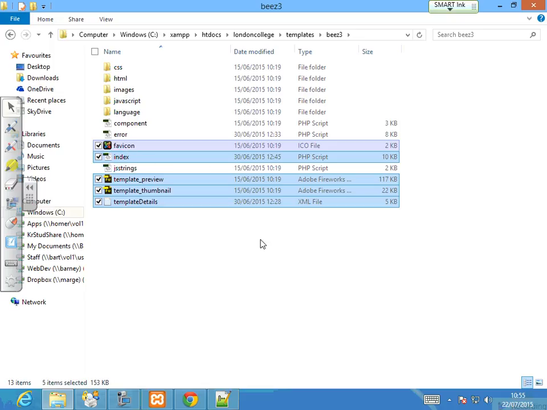Yeah. So you will have to create these files. Favicon again is optional, not needed. The JS string is only if you're using a JavaScript slider or something in your own template. Does that make sense? Yeah. The files will keep on increasing depending on how you're making your Joomla template.